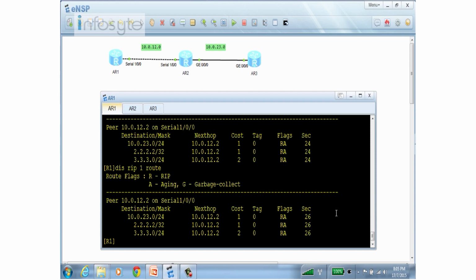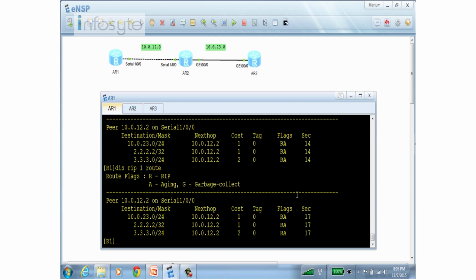24 seconds, 26 seconds, 28 seconds, 29, 31, and you notice that it will go back to number 1. By right, it should be going to a 30-second maximum, plus and minus some of the timers. So we have the timer go back to number 1 again, as you can see from here.